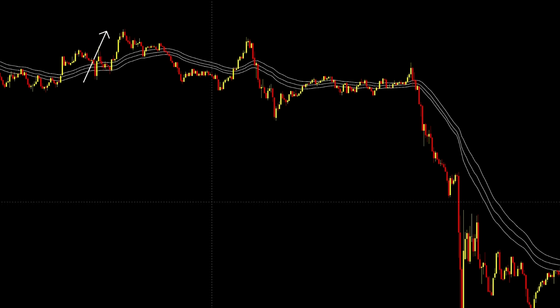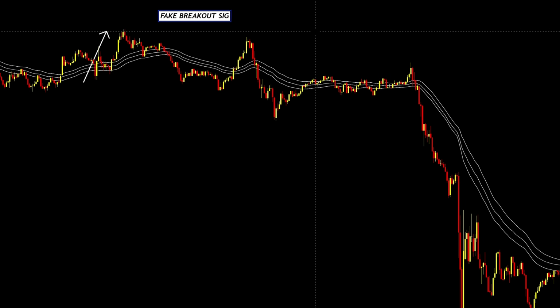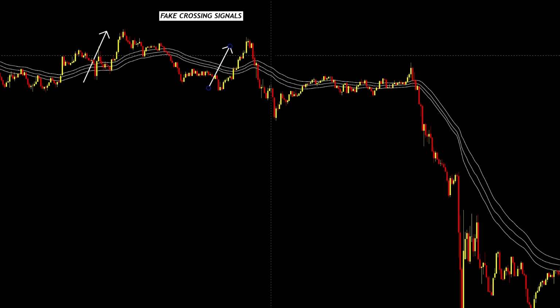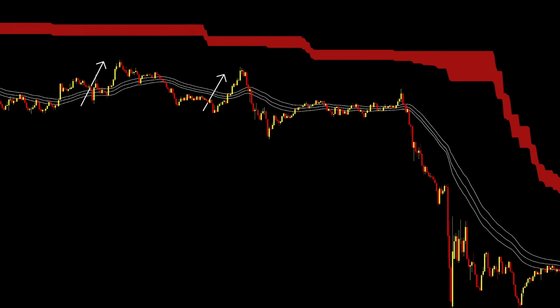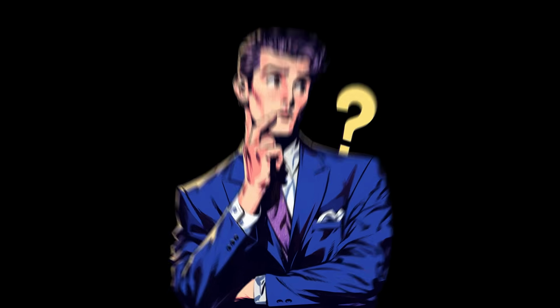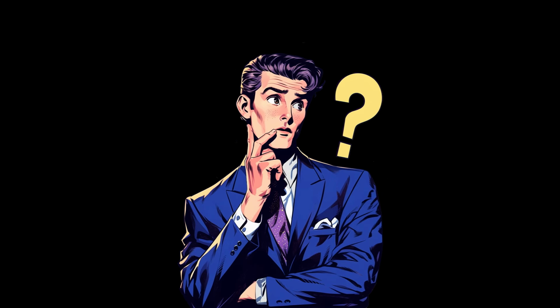Here's another example. We have multiple upward crossings, which usually signal a buy. But look at the swing arm band. It's red. The trend is down. All those buy signals are immediately ignored. No losing trades here. Now if you think that's the whole plan, you're wrong. You will lose if you only use these two tools without a price action idea. But don't worry, this is going to be super simple.